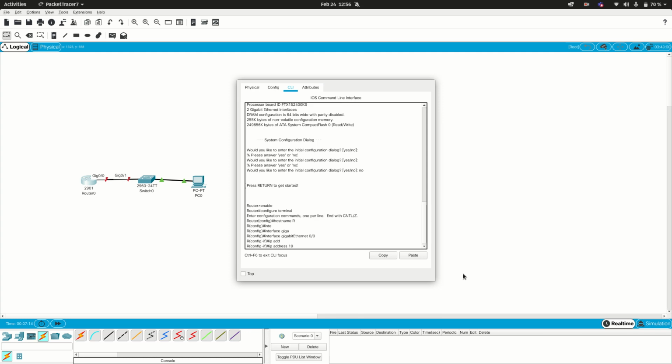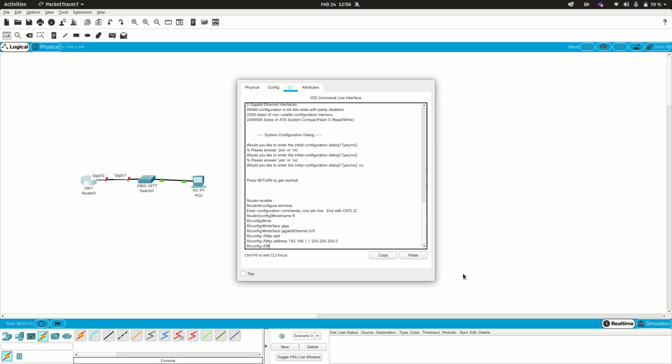I'm setting it to 192.168.1.1, with a subnet mask of /24, which is 255.255.255.0.